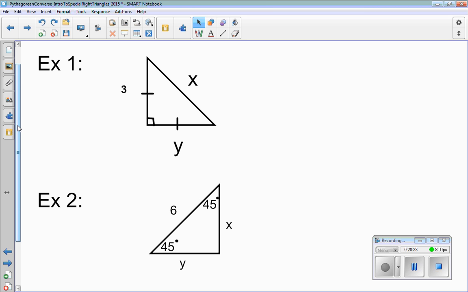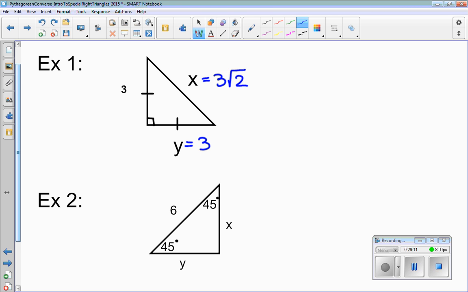Without doing any thinking, Eliodoro, which one can I answer, x or y, really quick? I know y, and what is it? Perfect. I know that y has to be 3, because it's an isosceles right triangle. They're marked congruent, for goodness sakes. So I know that the legs are both 3. Based on what I just told you, the length of the hypotenuse is going to be what? Radical 2 times 3. We usually write the number first, so it's just going to be 3 times radical 2. Agree? Not hard yet.